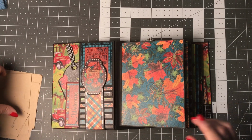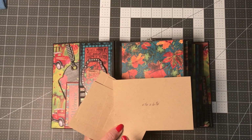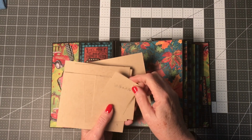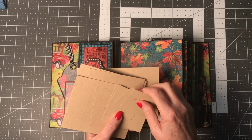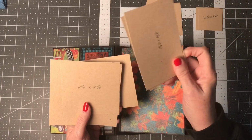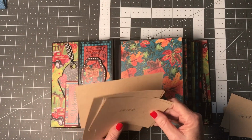And what I did was I cut photo mats out. Whether I would use khaki or burgundy on here, I just used these because they're a little bit easier to see. I did all my photo mats like 4 1/4 by 6 1/4 or 2 1/4 by 2 1/4, so you have a 2 by 2 picture. I added a 1/4 inch to all of the different matting so that I could keep it a little bit more standard in size. So it's 3 1/4 by 5 1/4. Again, just trying to keep it a little bit more standard.